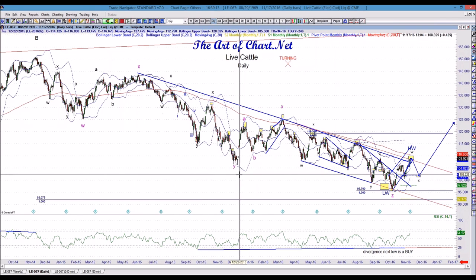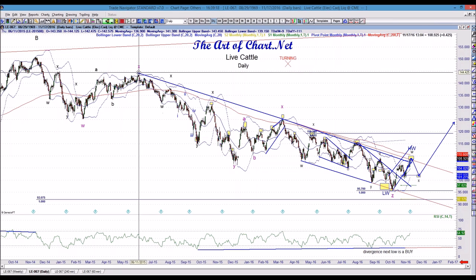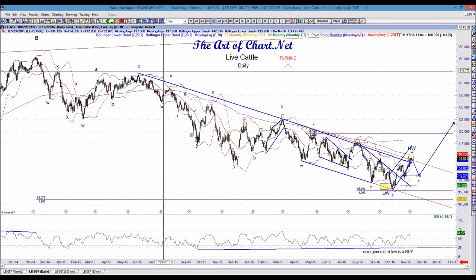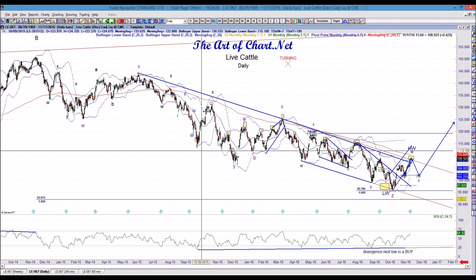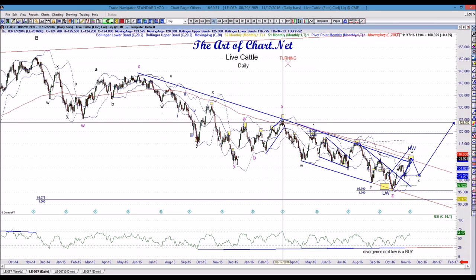Now you have to recognize structure. So you know here's your initial sequence W. Here's your 3-wave move back. This you could see as a 3-wave move or a 5. Okay, either way. And you have to remember, everywhere where you see an X means the next sequence is an independent structure. 3 waves down here, 3 waves move back. You can see the 5-wave sequence here. This is a flat in A, B, 1, 2, 3, 4, 5.